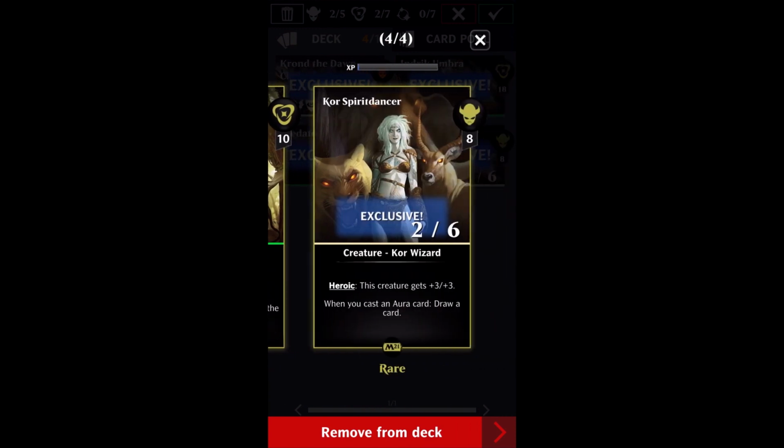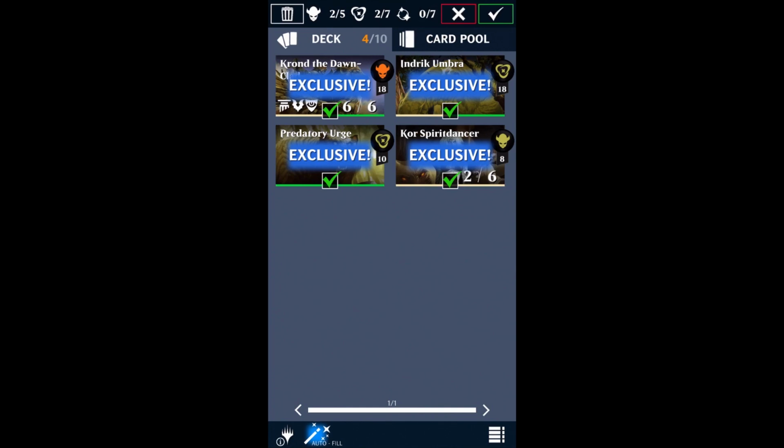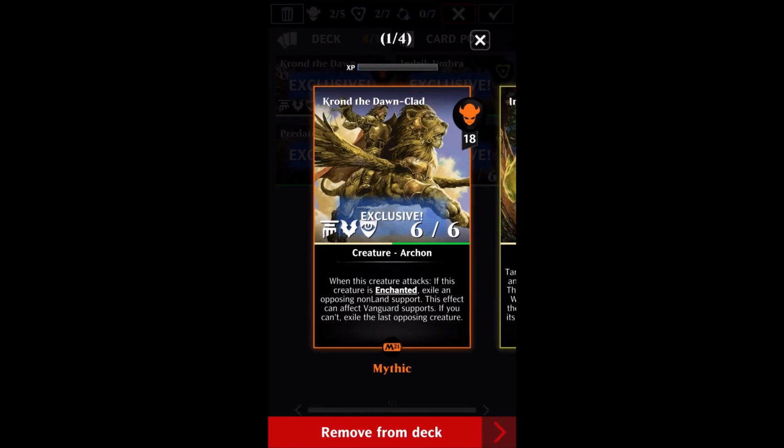Core Spirit Dancer. Now, Krond is the Mythic in the bundle, and he is an 18 mana 6/6 flying vigilant creature, with when this creature attacks, if the creature is enchanted, exile an opposing non-land support. This effect can affect Vanguard supports, and if you can't, exile the last opposing creature. Now, part of what makes this so sweet is that it's when Krond attacks, so you don't have to worry about blockers. Usually it just goes, attacks, and exiles right before anything else happens, which is actually quite sweet.